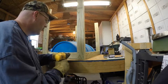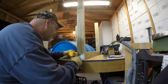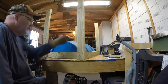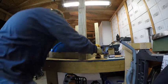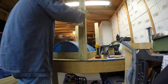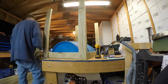Alright, I'm gonna put one more in it and call her done. There we go, that's good and sturdy. Those are good and sturdy. It's not gonna be moved around a lot or anything, so as long as it's gonna stay stationary, you should be fine.